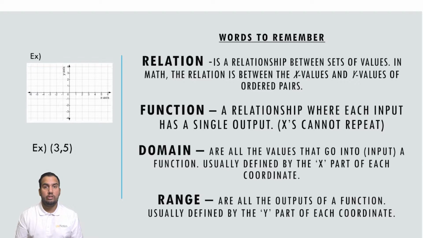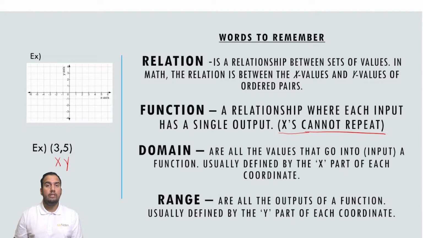The first one is called a relation. A relation is a relationship between every input and output. In other words, an X and a Y. Think of a coordinate pair, which you're used to already. A coordinate pair happens to have an X and it happens to have a Y. Well, every coordinate pair, that X and Y is a relationship with one another because it creates a point. That's called a relation. Now, a function is taking a look at all these coordinate pairs and asking, hey, can this work? Is it functional? Well, it's only functional if the x's do not repeat, which is why I want you to underline x's cannot repeat in order for it to be a function. We're going to go over this later on in the lesson.